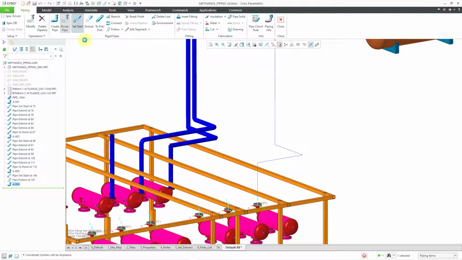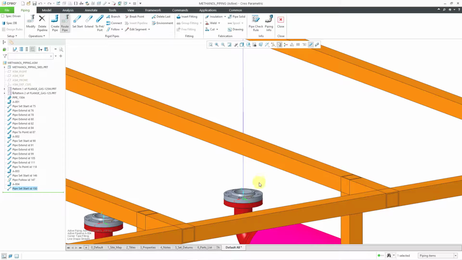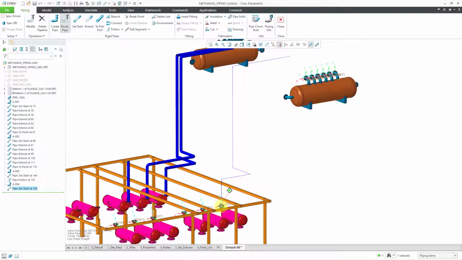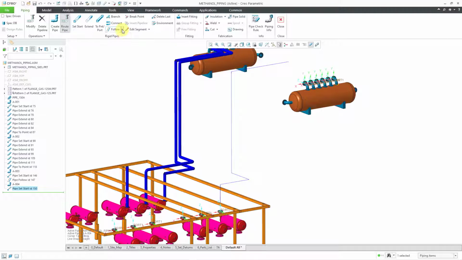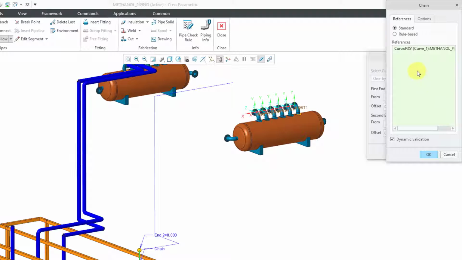So let's choose Set Start, and I can zoom in, and here is the port that I want to use for the start. I will click the OK button, and then let me zoom out just because I want to show you how I'm going to select the entire curve. I will go to the follow command and choose follow curve. And I will start off by selecting a segment. And right now the preview is just going along that one segment. It is using the 1x1 option. If you click on the details button, this will bring up a dialog box where you could use the different options for partial loop, complete loop, all curves and features.